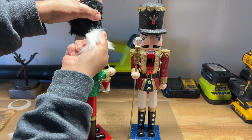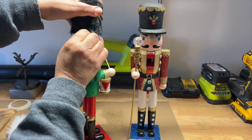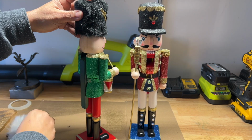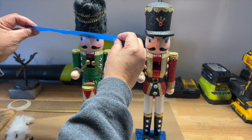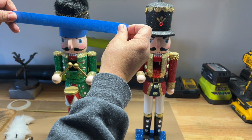So I did what so many people are doing on the internet. It actually went viral, making these over to suit my style. I started off by removing this one's hair and beard, and after thinking about it, I left his hat alone. I kind of liked the fur. I mean, it's not real fur, but it's furry.